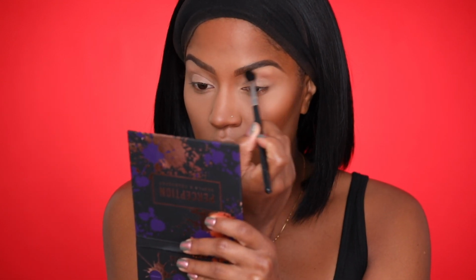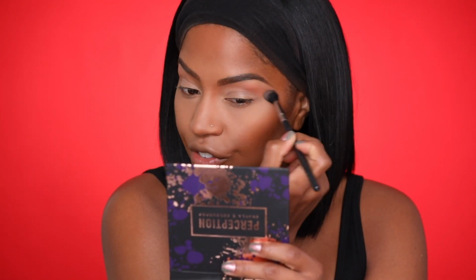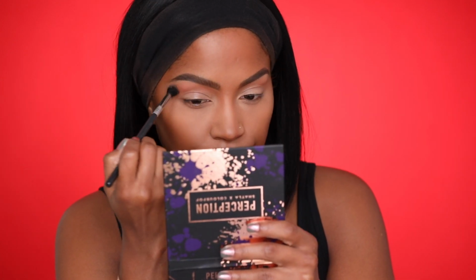We're gonna keep the eyes super simple, and I'm just gonna put Culture in the crease because I don't want it to be too orange. Like, I love Revenge. You guys, Revenge and Thick are like my girls right there, but I want it to be a little bit more neutral, so I'm just using a fluffy brush. Just gonna go back and forth in the crease, and you can add as much as you want. You could go a little bit darker also if you wanted. I just want like a lighter look. I feel like I always go dark in the crease, and the past few tutorials I've been going kind of dark, so I'm like, let's keep it kind of light. Let's keep it fresh. You know what?